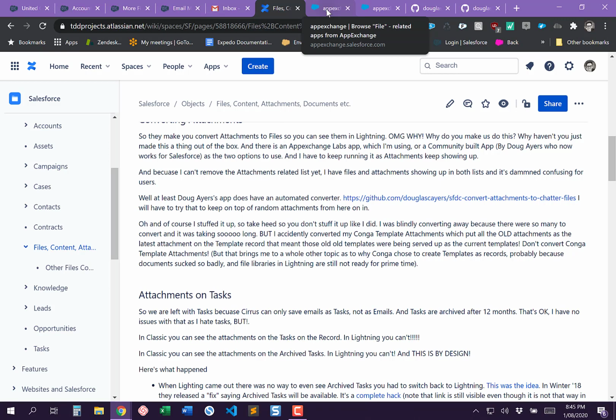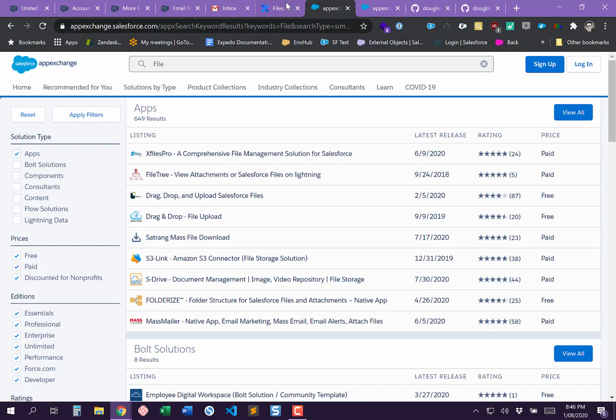Okay, so when we're talking about this today, we're not going to talk about cases, because the way cases handles the files and attachments is still quite different. I don't know why, but it is. So I think there's less imperative to move attachments if you use cases. But that's just my experience.